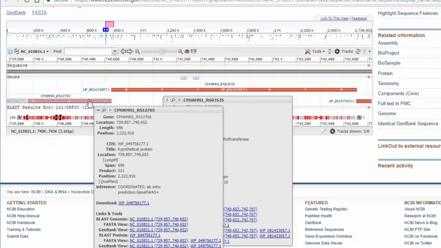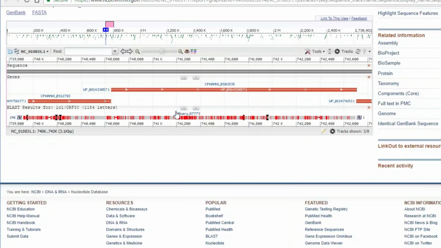It looks like we have some differences in annotation from what we saw a minute ago, which is fine. This is the kind of thing you can identify by looking at this. It did identify this open reading frame as a site-specific DNA methyltransferase, but there are also some things that are part of that match that come up annotated as separate proteins. That may or may not be correct. But we are already seeing some genomic context of the BLAST hit here. There are two genes annotated in this region. I can zoom out to see what else is around.